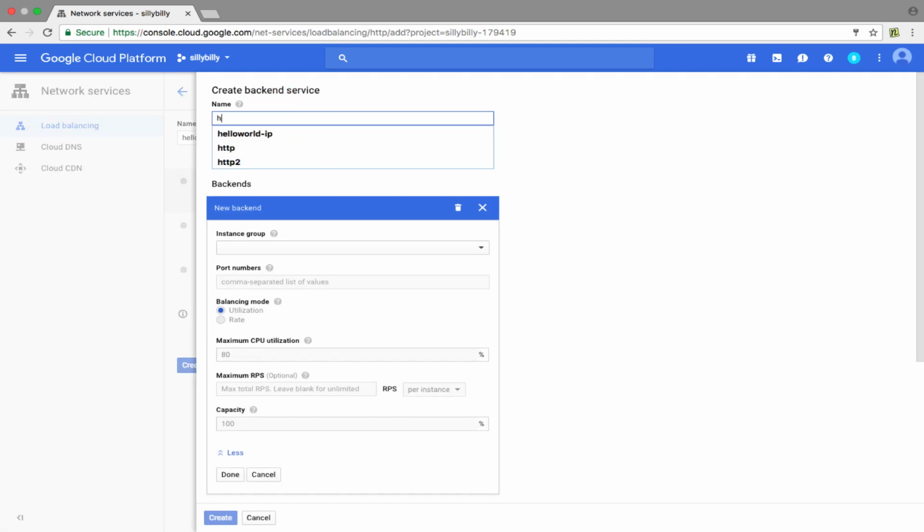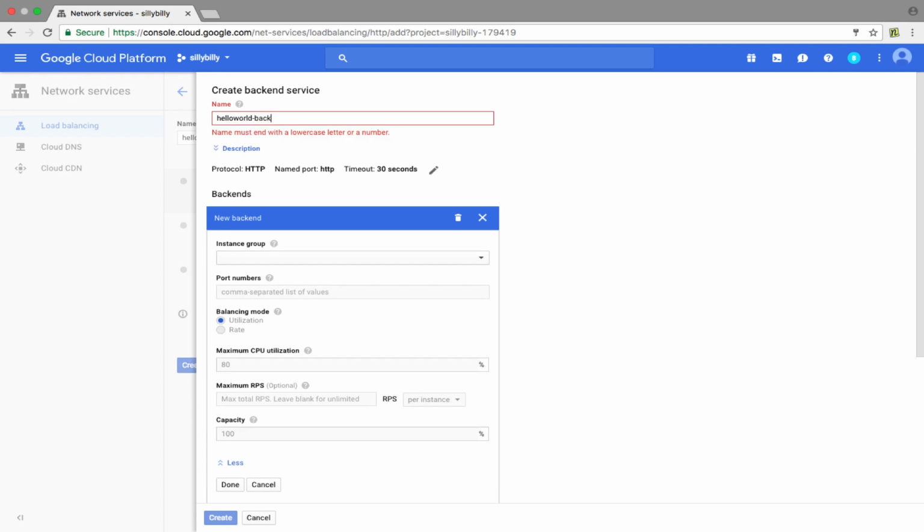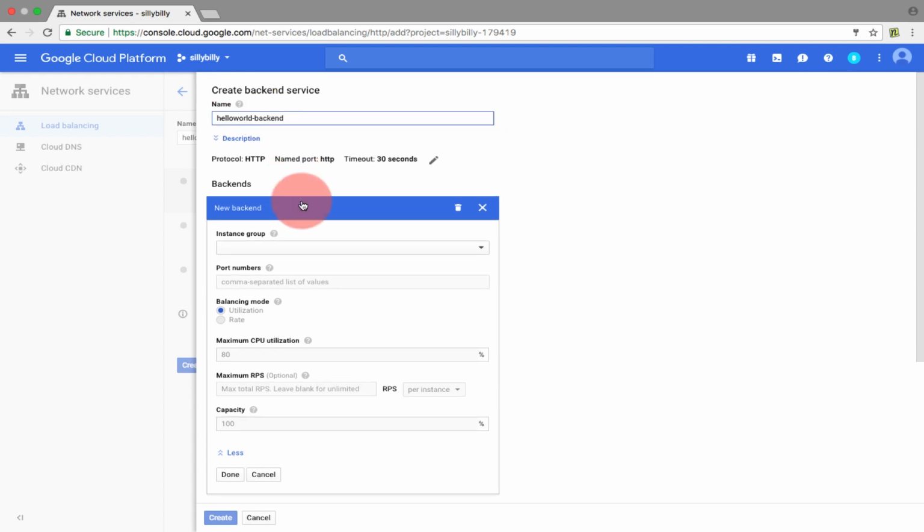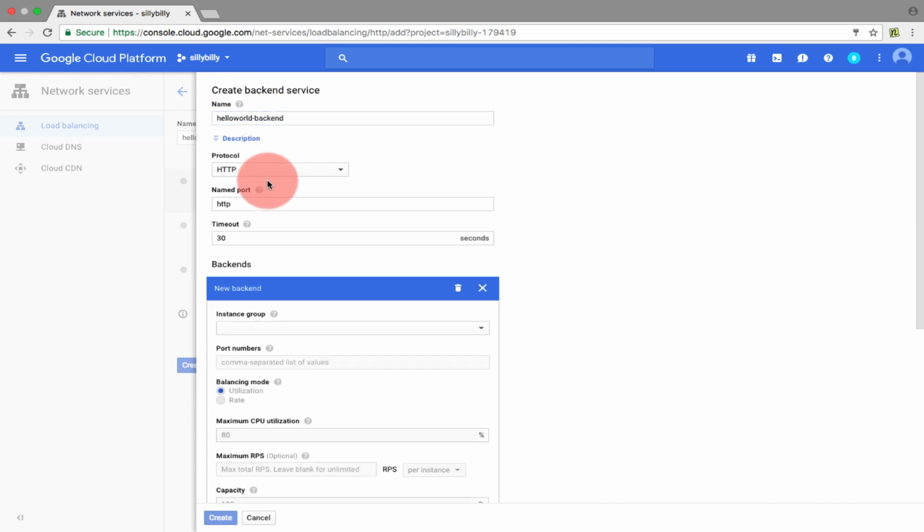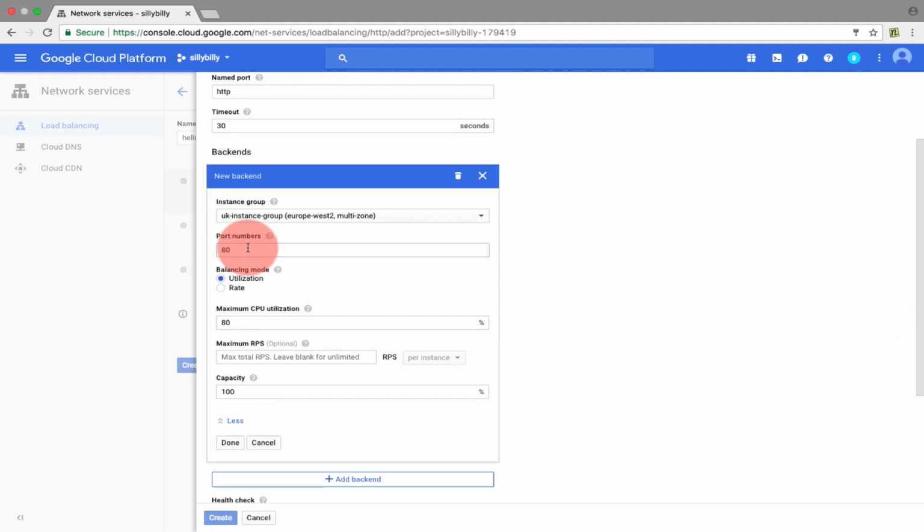Let's type hello world backend and protocol HTTP, and timeout is 30 seconds. And this is the health check that I was referring to in the slide. I'm going to leave it as 30. And the new backend instance group is UK instance group, and port number is 80.